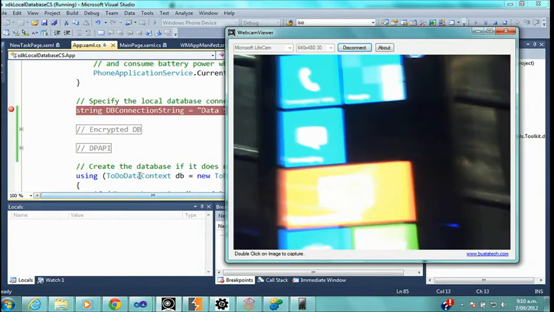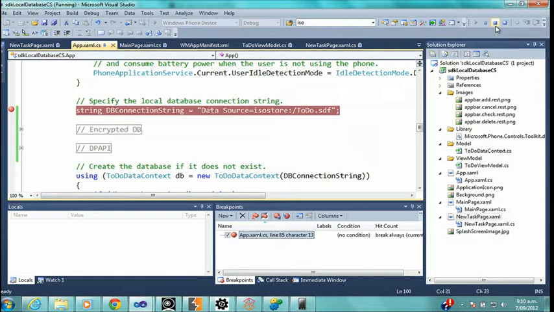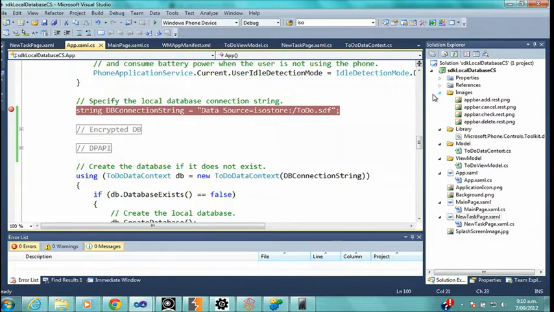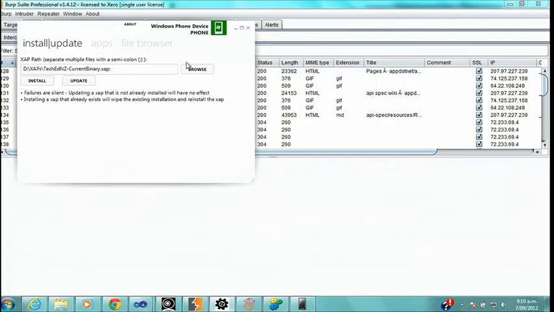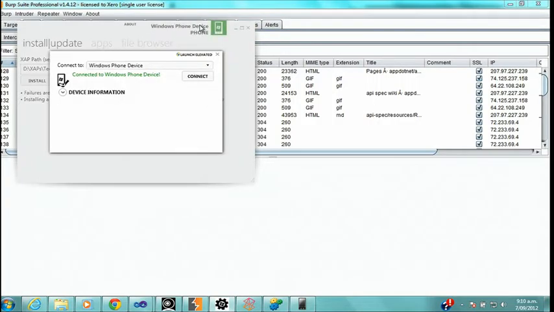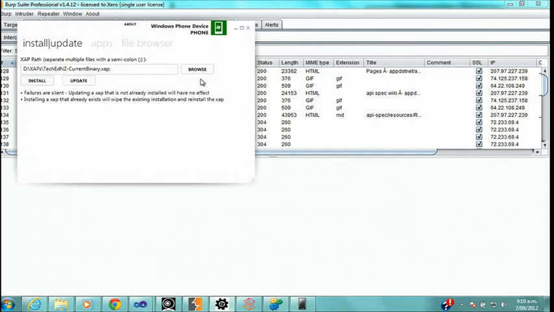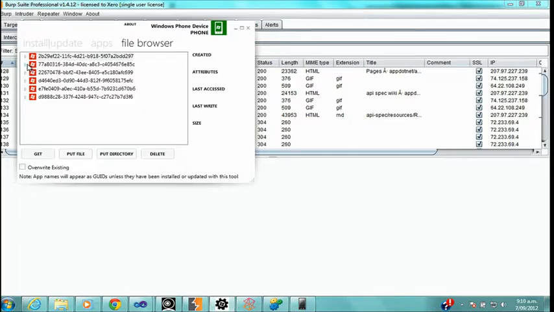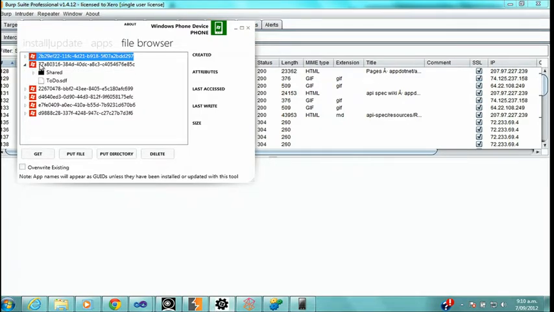So if you've got your phone plugged in, developer unlocked, Zune running, and the SDK installed, then you can browse what's on the device. And this is just a nice UI that wraps that, which was the Windows Phone Power Tool. This also lets you upload XAP files to your device as well as browse the files. So I happen to know that my application is the one that starts with 77. Each app has its own GUID. And there's the database file, and I can copy that to my local machine just using this get.